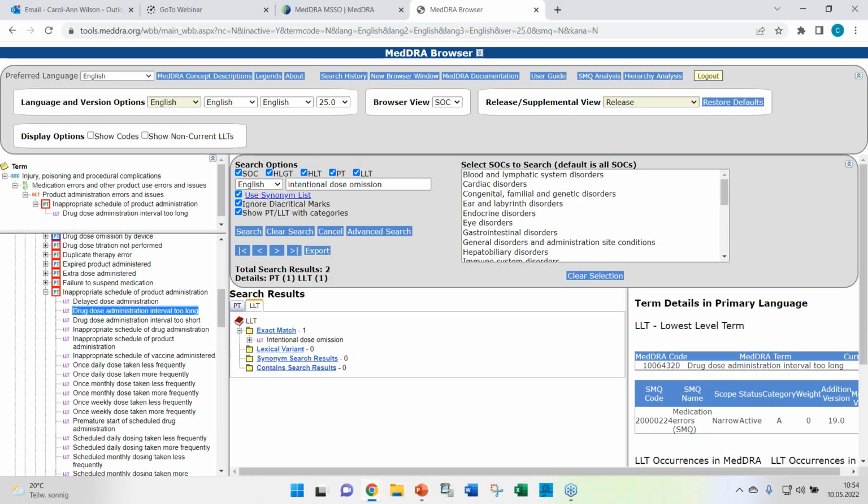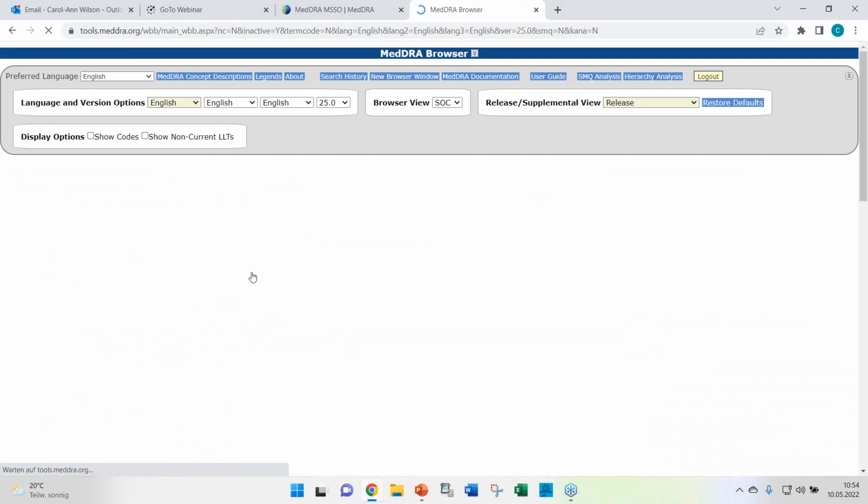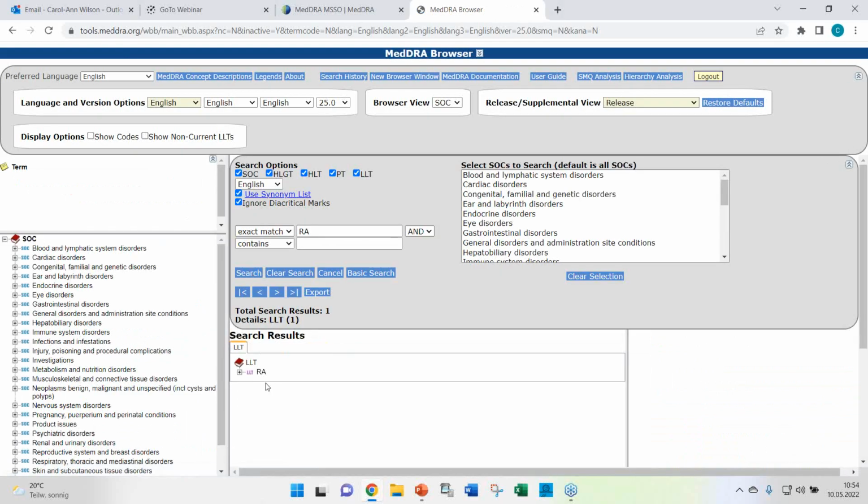Then the patient experienced a flare and exacerbation of her RA. Let me do an advanced search again. Exact match, because if I enter RA, I would get a long list for this string. And you see that RA is considered an unambiguous abbreviation.